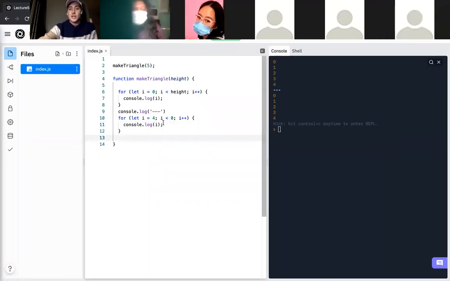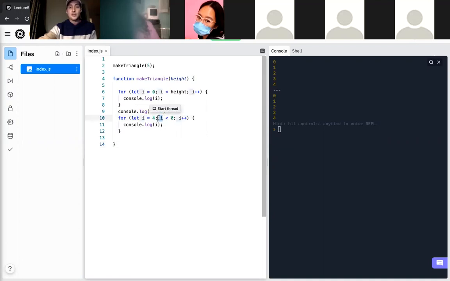All right, so what we were talking about is that we need i to be 4, because we are able to count 0 to 4 here, because height being 5 is being passed in there. So we need to count from 4 to 0, just to see how we count backwards to maybe approach the diamond that's over in the exercise. So for that case, what we're doing here, we have our starting.